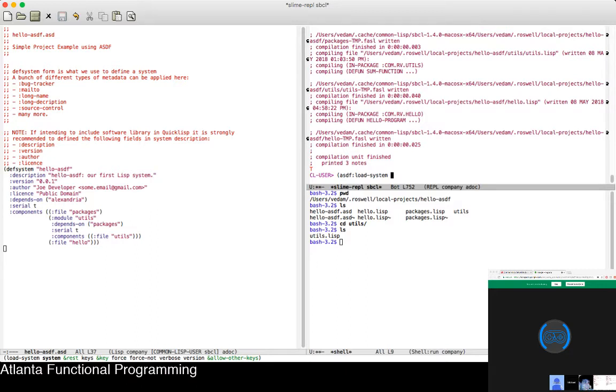So let me rewind a little bit and tell you what exactly ASDF does when it reads in a system definition to get to this particular example.